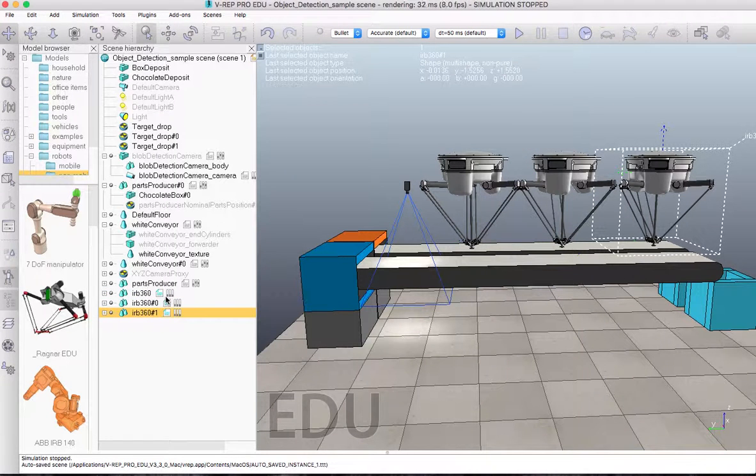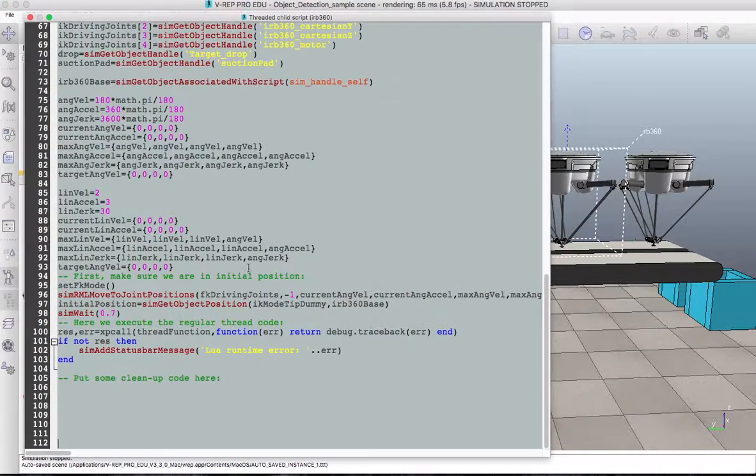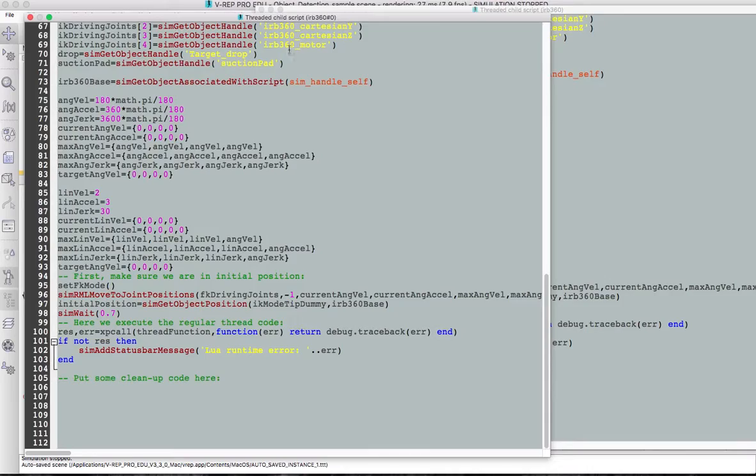I wanted to clarify, just in case, how these different robots handle the objects in the hierarchy. If you look at the code from these three robots, you'll notice that it's the same code for all three of them.